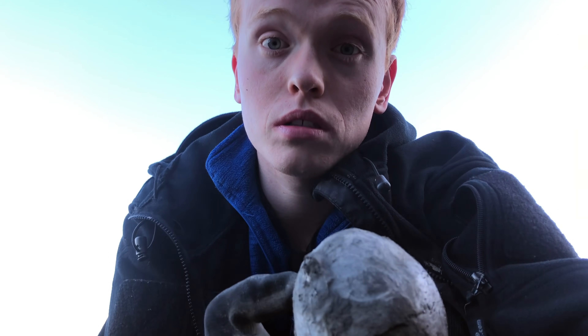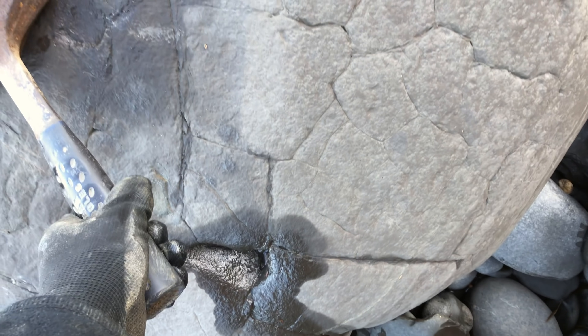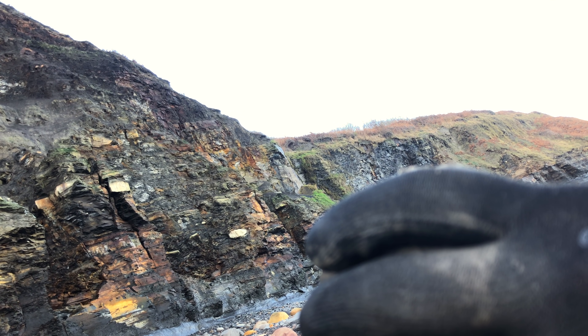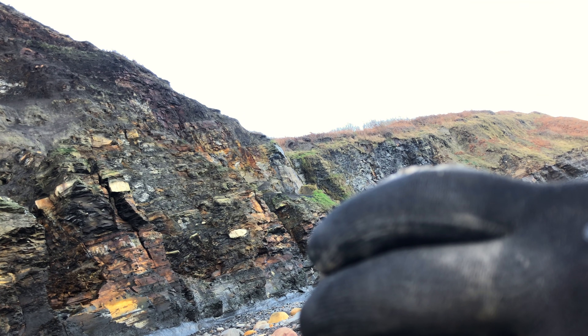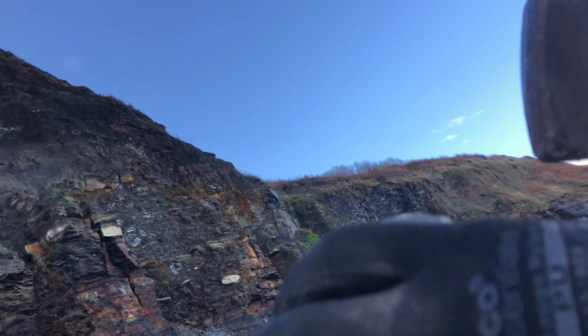Just going to break open another one of the rocks we found a few moments ago. There's a little piece of a fossilised squid on the outside of the rock, so there might be nothing else inside. But it's a nice big, pretty chunky stone — there could well be a lovely fossil inside. I've just put my safety glasses on to make sure no rock can fly up and hit me in the eye. It's very important that you wear safety glasses if you're doing anything like this.